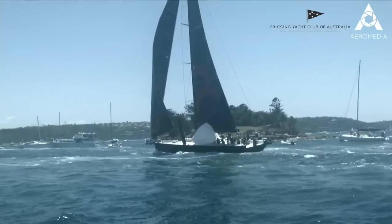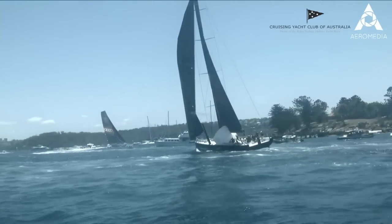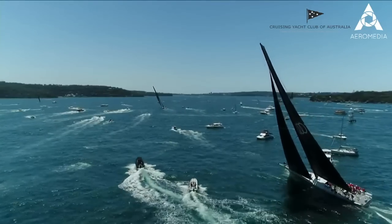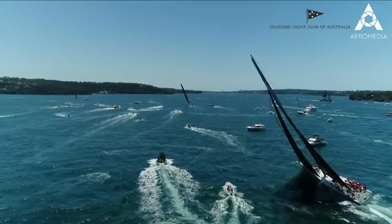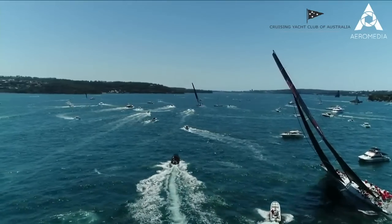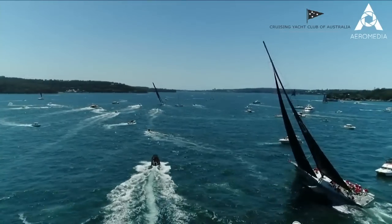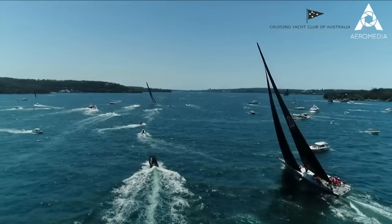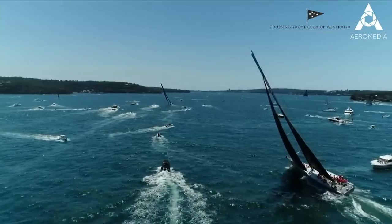And the news is that Blackjack is well ahead. Wild Oats is just going round the top end of Shark Island, just lowering the furled sail. Then comes Beau Jest, another minute behind, and then probably got a couple of minutes to the smaller Wild Oats 10. She's only a 66-footer, and of course much smaller than certainly the two maxis. She's going to pick a lot up if she's come down from right down low, and she's going to get breeze all the way in and jibe right on this mark. She's probably done the best job of all down here, or the wind coming through here, yeah, to her.